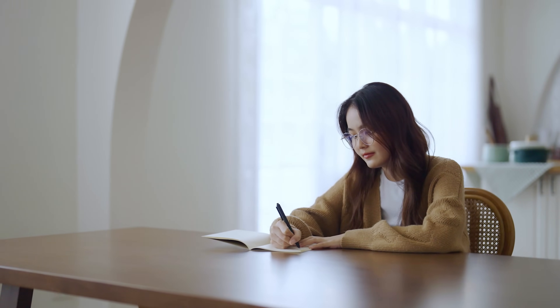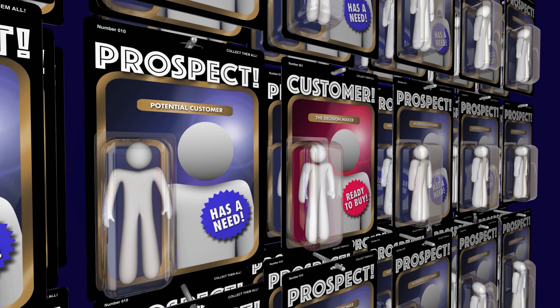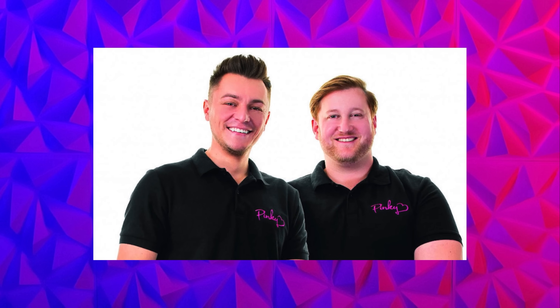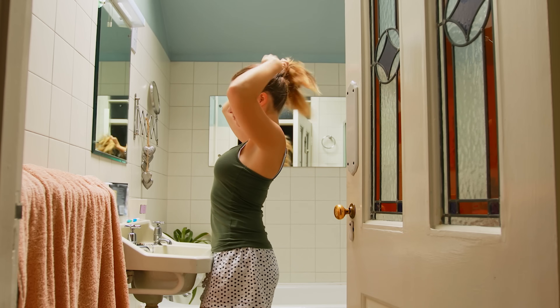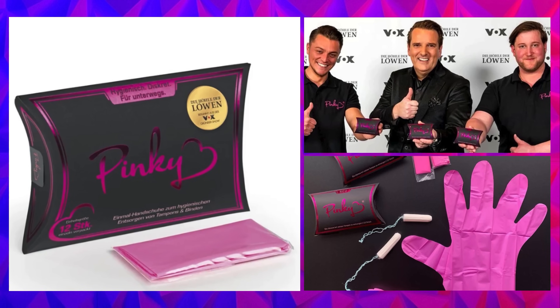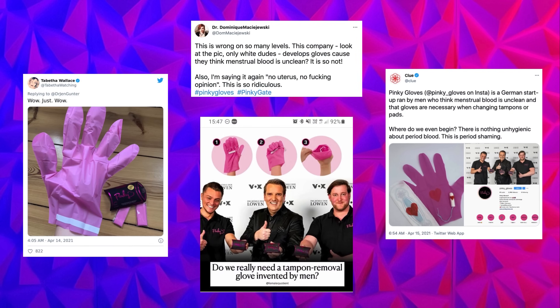You may have a great idea for a product, but if you don't have an ideal customer in mind for this product, you aren't going to be able to accurately target them, and you aren't going to be found by them. Big brands fail at target customer identification all the time. For example, a few years ago, two brothers in Germany developed a product they thought would revolutionize women's health. After living with a female roommate, these brothers felt that women needed a way to easily dispose of feminine hygiene products. Their solution? Pinky gloves — pre-packaged pink latex gloves that women could wear when disposing of sanitary products. Needless to say, they were met with major backlash from women who had no need for these pointless and wasteful products. Ultimately, the brothers issued a public apology for not doing market research before developing their products and marketing.